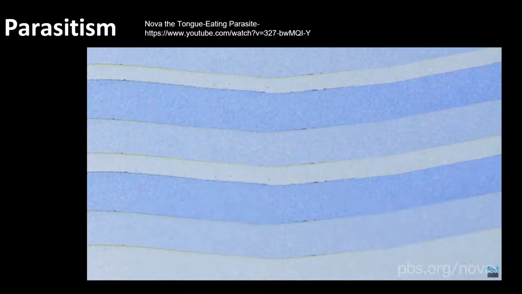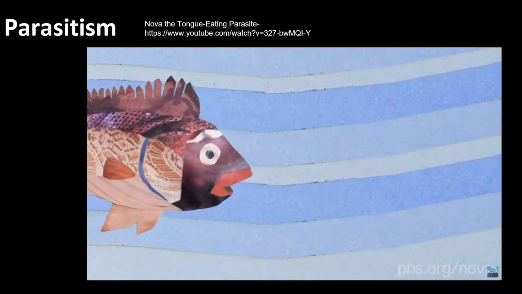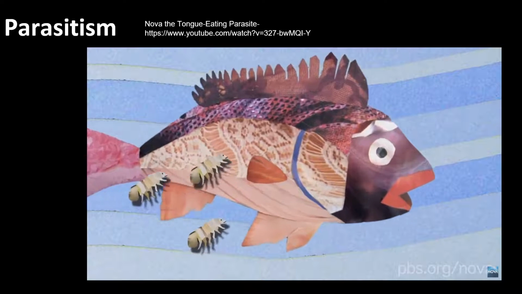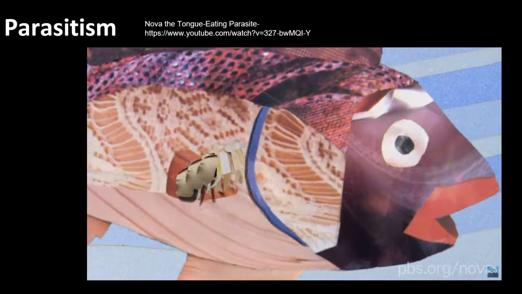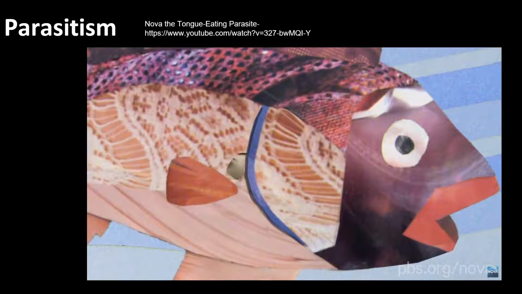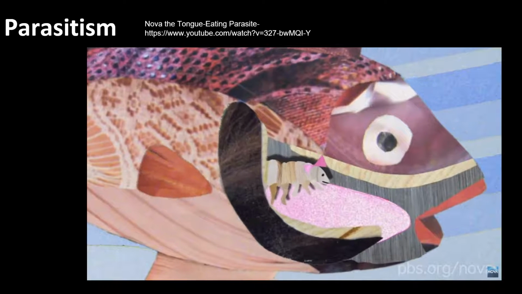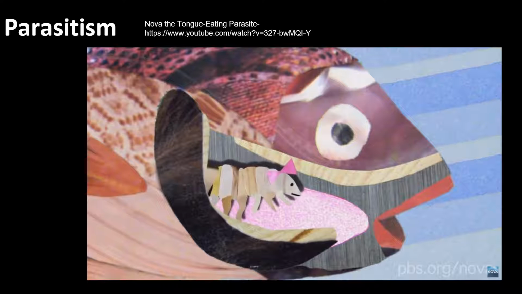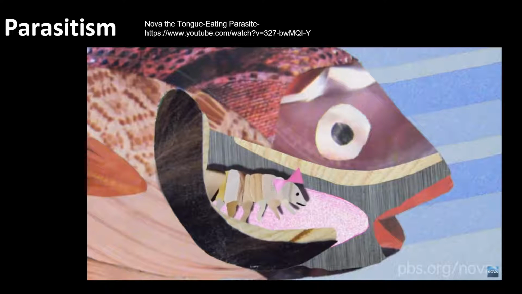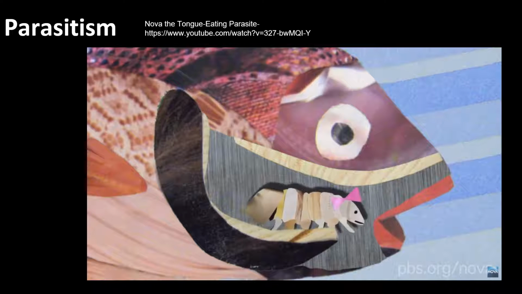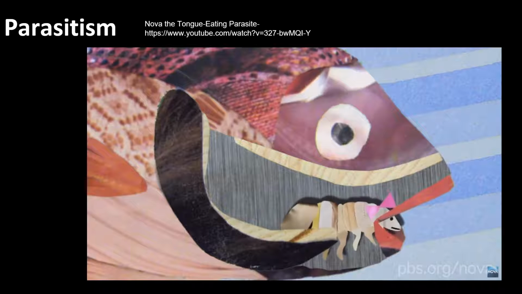These isopods infest fish. So what happens is that a number of juveniles enter through the fish's gills and all mature into males. Then, one of the isopods will become a female, and that's when things get really freaky. The female will crawl into the fish's mouth and attach herself to the base of the fish's tongue using her back legs. Then, she'll suck blood from the tongue until it withers and dies. This procedure is quite unpleasant for the fish, but it doesn't kill it. In fact, it starts using the parasite like a prosthetic tongue.